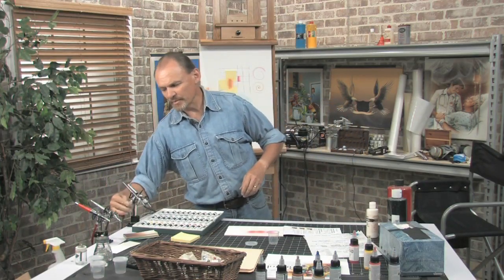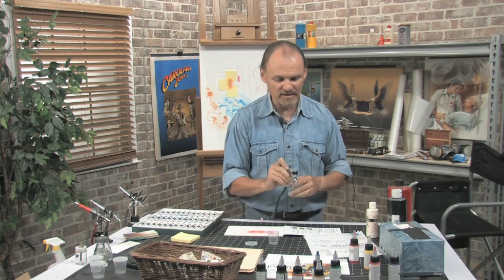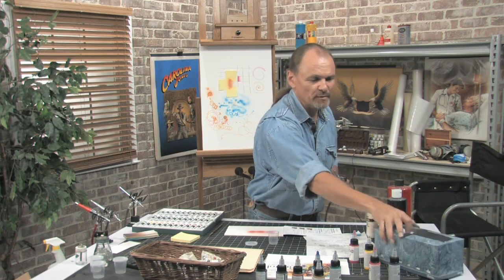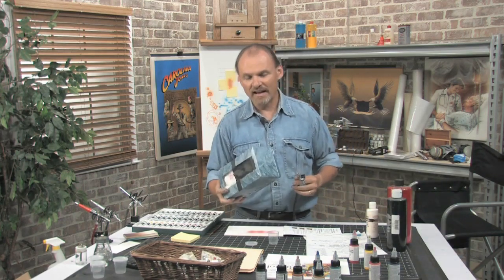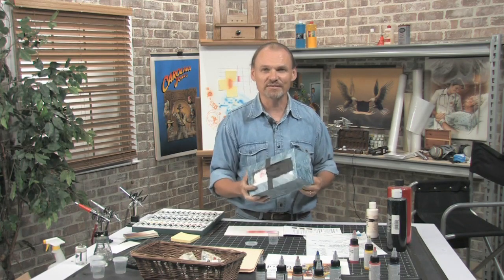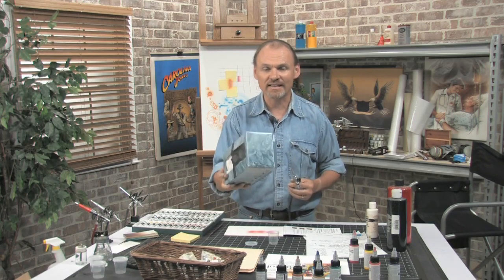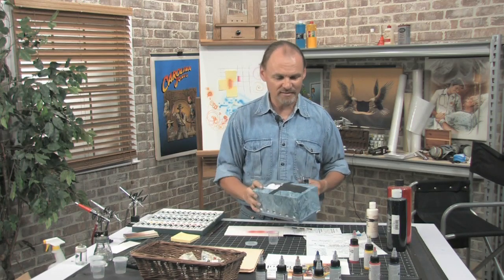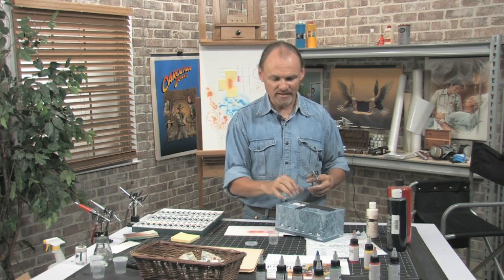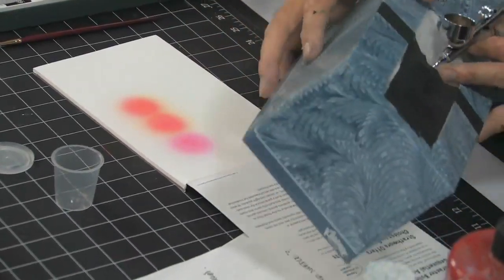Now there's several things I want to mention about airbrushing since I've started actually using it on the DVD. One is, how do you change colors? How do you clean from one color to another? Let me recommend very quickly, first of all, you need to have some kind of vapor trap mist catching device. You can buy one in a catalog. You can go to an art store and buy a fancy gizmo that's basically a canister with some kind of filter in it and a place where the air comes out.